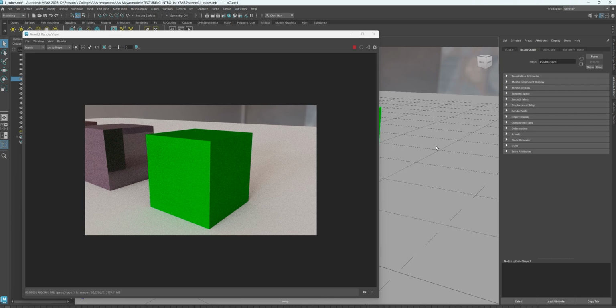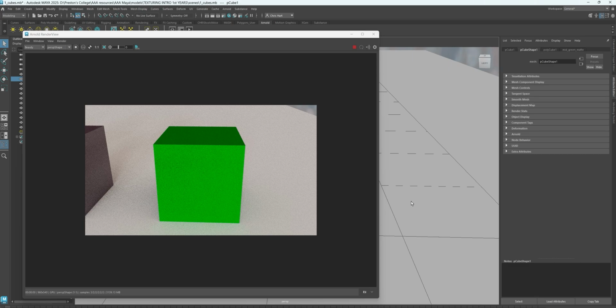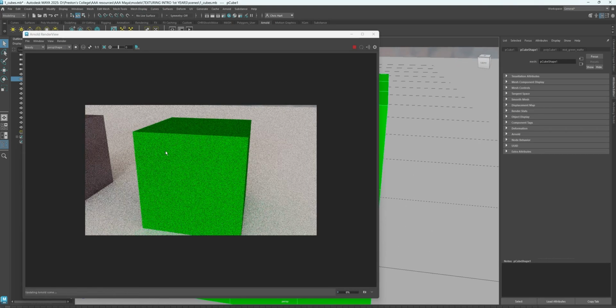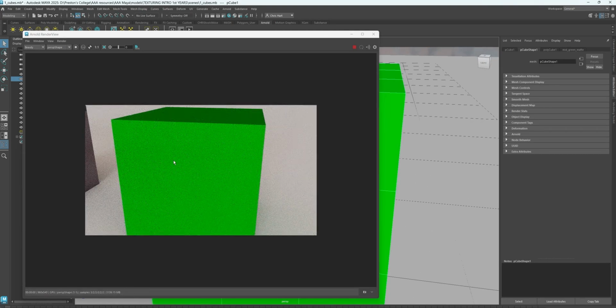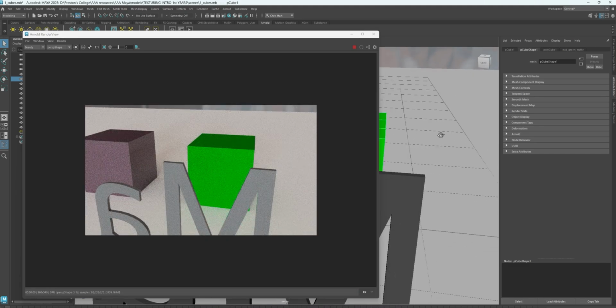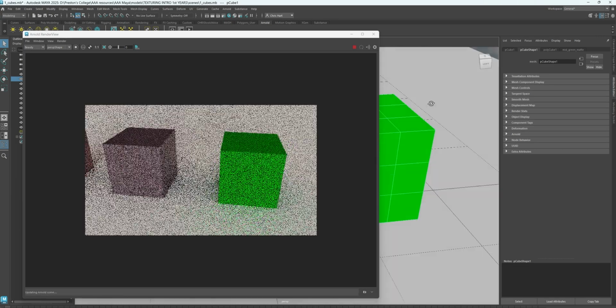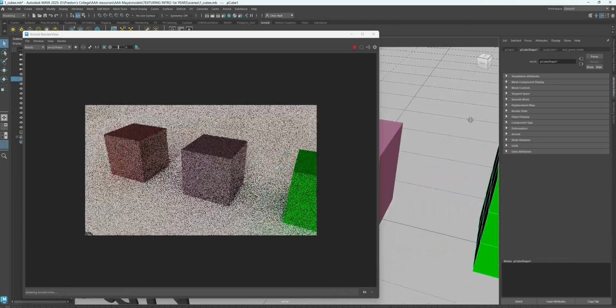If at the end of a render, when you've finished it, which this one has done, because you'll see a little progress bar there, when it gets to 100, if it's still got some static in it, it just means you need to turn up your render settings. But it's a bit of a trade-off on how high you put the render settings and how long it'll take to actually render it. So for this, it's absolutely fine because it's given us a good idea of what it's going to look like.